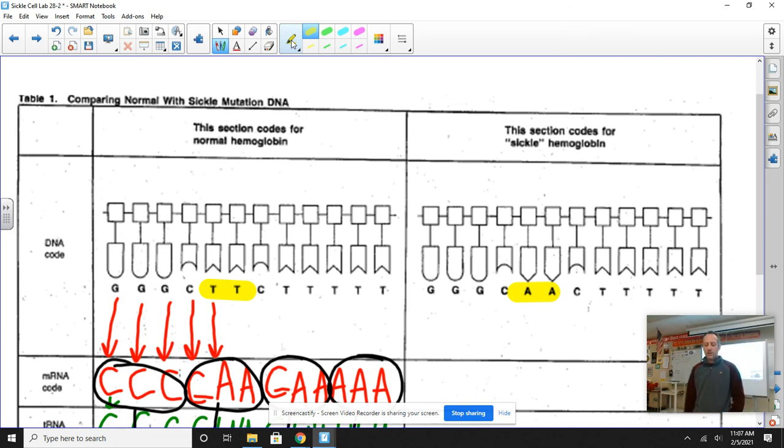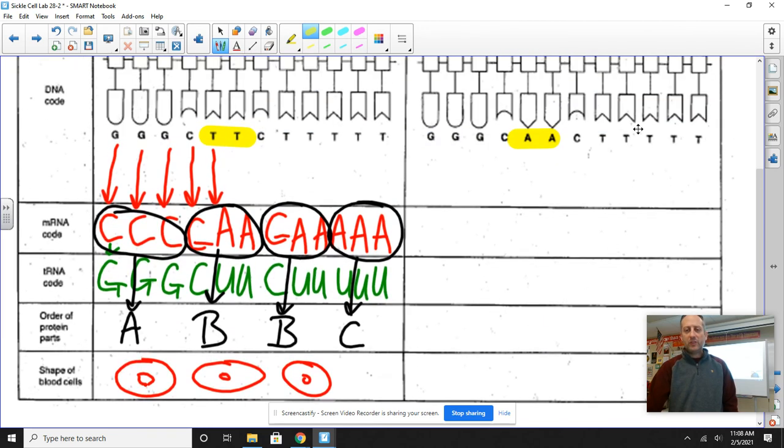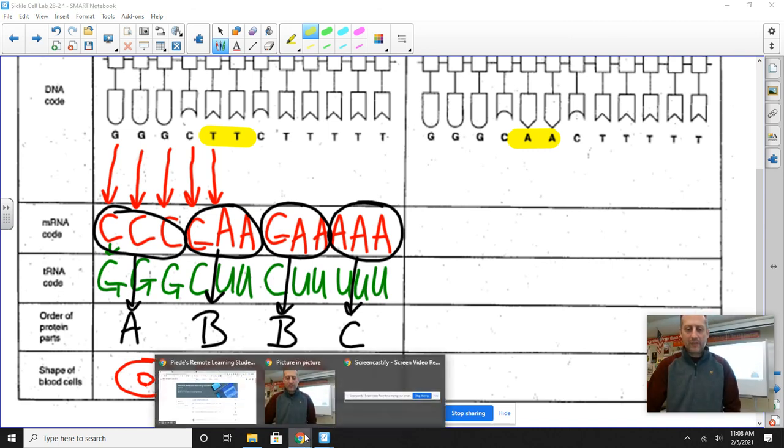Not a good disease. And we're going to play some games and do some quests also on sickle cell anemia. Hopefully that helped you. You're going to have to do the sickle cell side on your own. Good luck. And as always, email me if you ever have any problems.